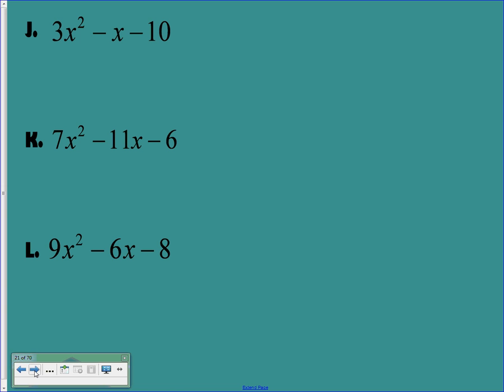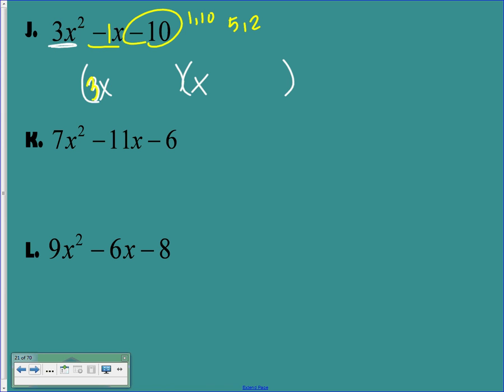All right, hopefully you're starting to catch on because now I'm going to make it harder. In J, what's changed is now we've got a 3x. So in our parentheses, we're not going to have x and x. Now we're going to have 3x and x, because 3 times 1 is 3, and then x and x is x squared. You're still looking at your last numbers, so you've got 1 and 10 or 5 and 2. Now things are going to get a little weirder because neither of them get us to the negative 1x that we're looking for. But this 3 out front is going to change things for us.